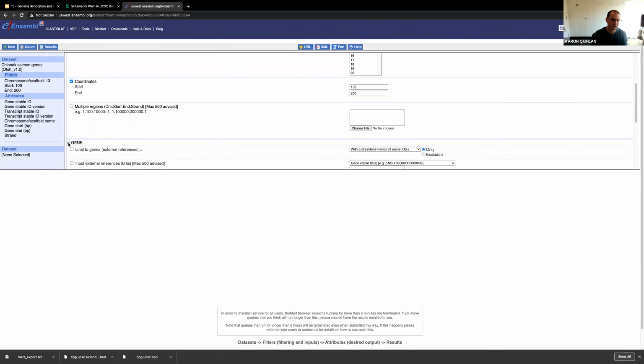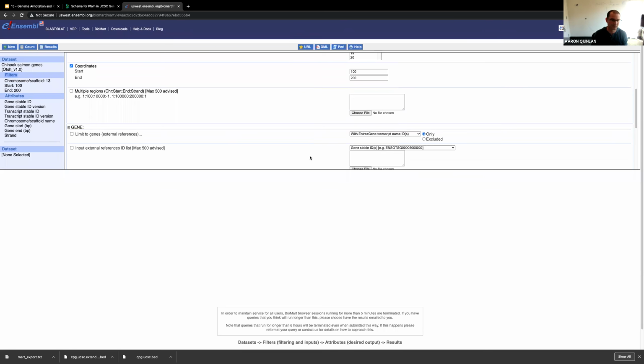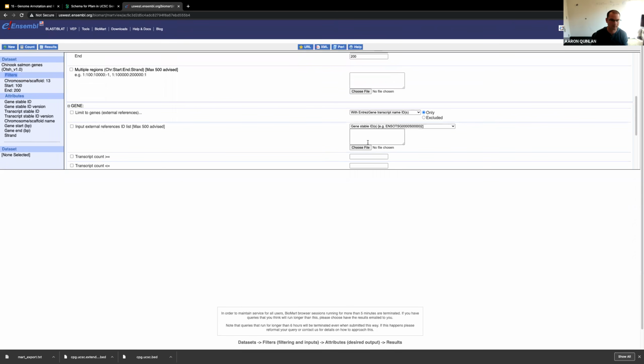You can filter, if you just want annotations for a particular gene ID, you can put them in this interface and it'll limit it. So essentially, the Biomart is really just a query builder. You're building up a request for a certain type of information, and you may want to subset it in different ways or choose different attributes about it. Again, there's so much that you can do with Biomart that it's well beyond what I can really cover in even 1 or 2 lectures.